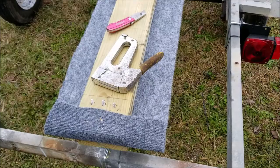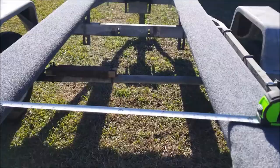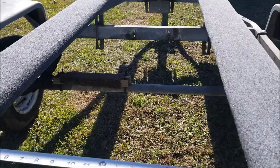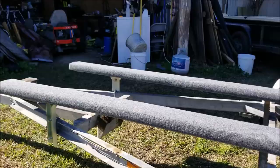You can see right here how that's working out pretty good. I have this board flipped upside down on top of the other one. I'm going to use the staple gun here just to put the carpet onto the board. The bunks are installed. You can see it's spaced out right at about 22 inches, which will be enough to clear the outer ribs of the boat.